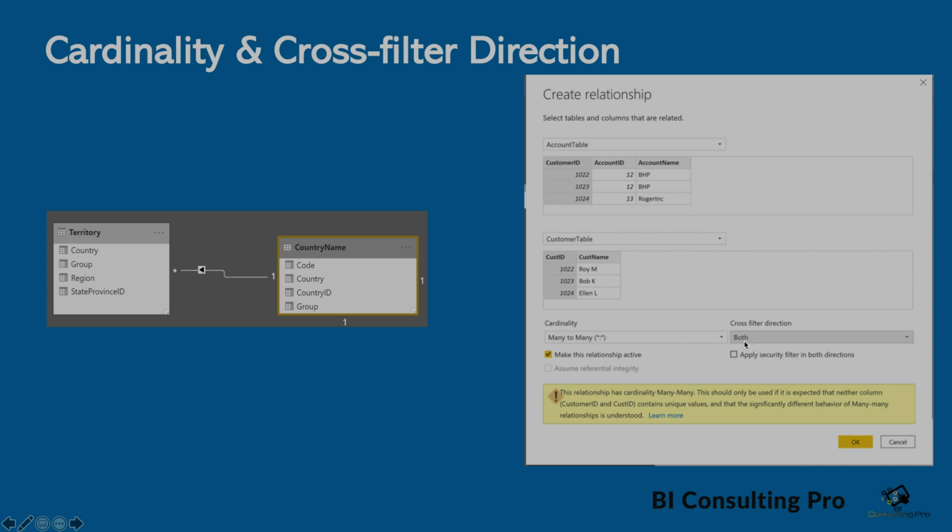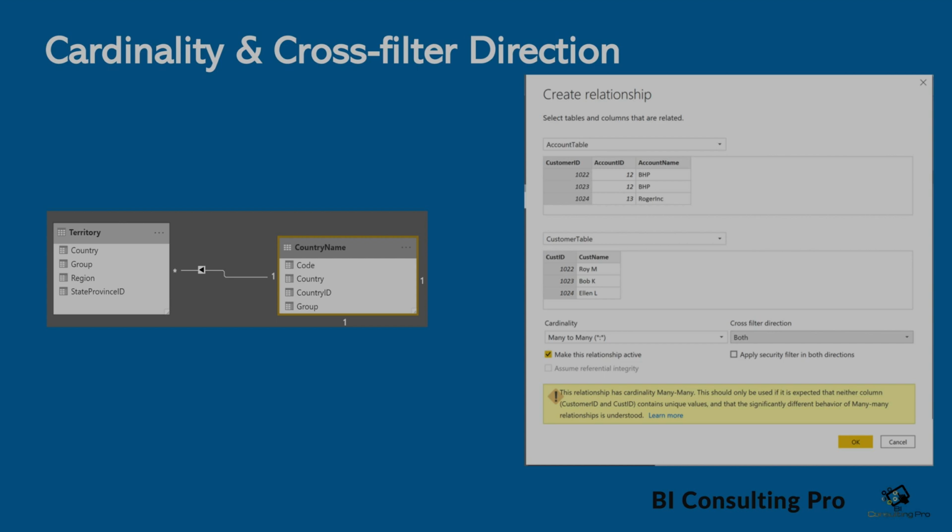So here we have selected both, and the relationship is many to many, but single also exists over there. During our demo sections, I'm going to demonstrate how you can check this, or how you can change it from single to both. Please note that you should not enable bidirectional cross-filtering relationships unless you fully understand the ramifications of doing so. Enabling it can lead to ambiguity, oversampling, unexpected results, and potential performance degradation.